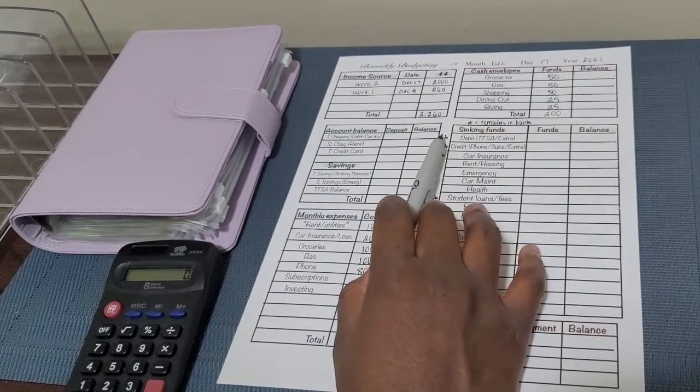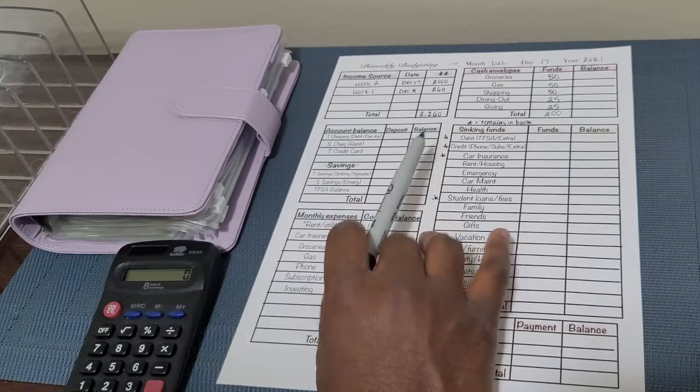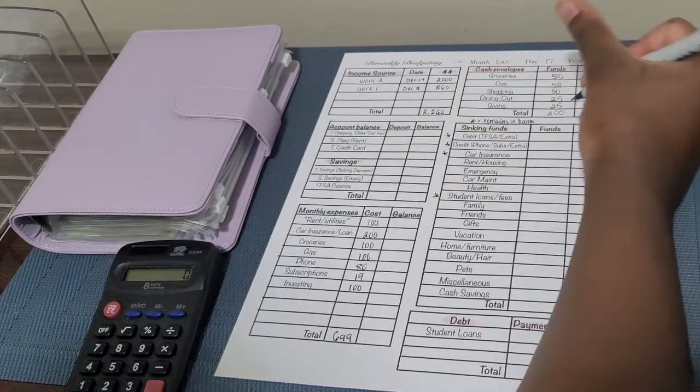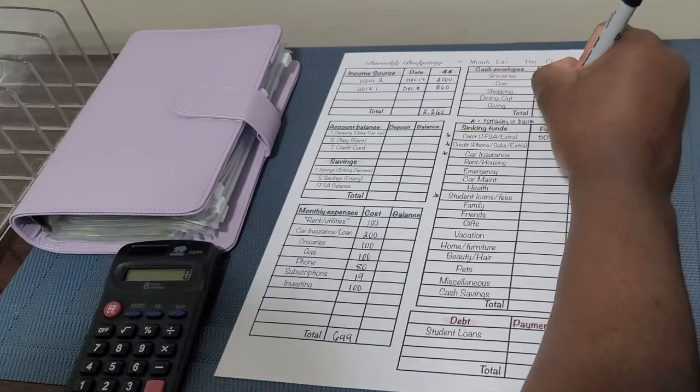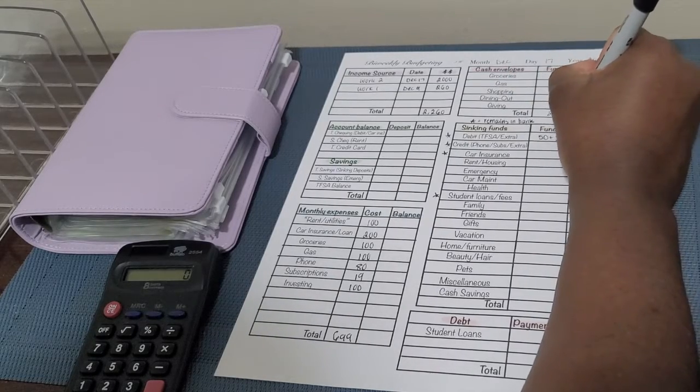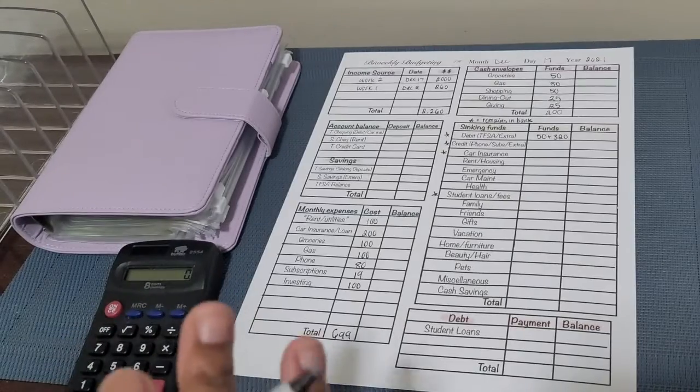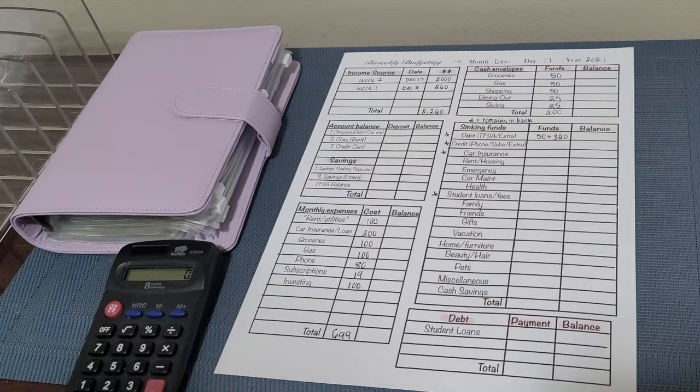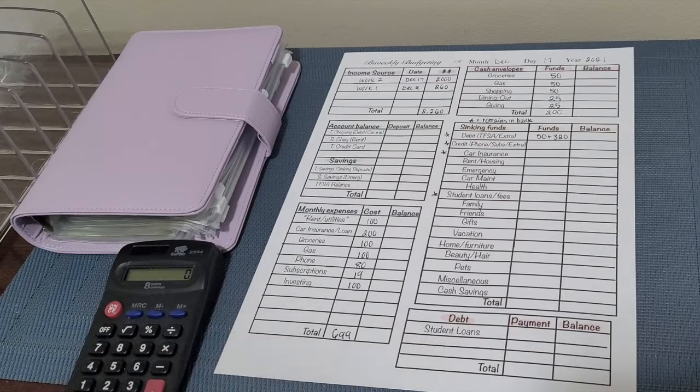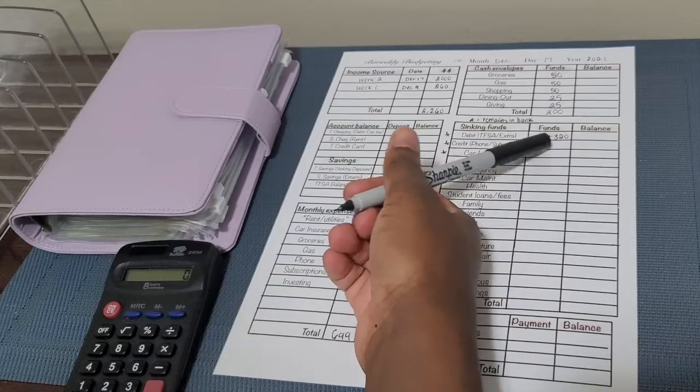Then I kind of added a few things here, so I just put stars beside what I keep in my bank just to make it easier so you guys can follow along. So debit $50, that's part of my investing amount, and then I'm putting $320, because basically even though I budgeted for my gifts for this year for Christmas, I did have to go into my debit to make up for any amounts that I was missing. So I'm just kind of reimbursing myself, so that's what this amount in the extra is for.